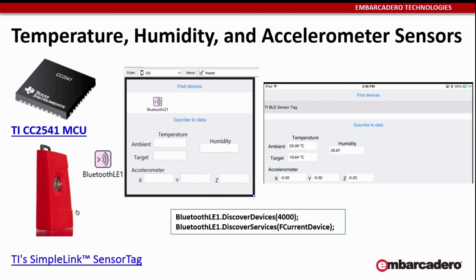And for only about $25 US, you can purchase from Texas Instruments their Simple Link sensor tag that has the microcontroller with 6 different sensors. So you can use this for temperature, humidity, pressure, accelerometer, gyroscope, and a magnetometer. For this demonstration, I'm going to show you how to get data from the temperature, humidity, and accelerometer sensors.